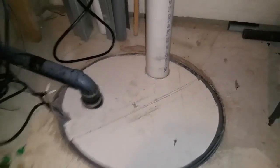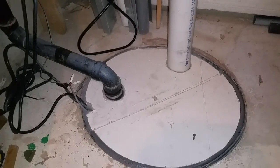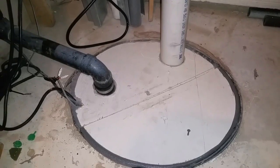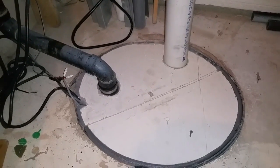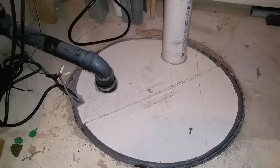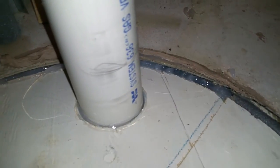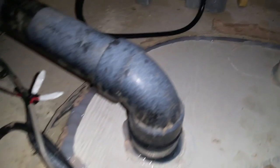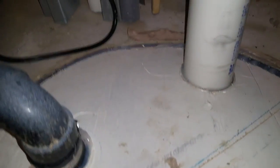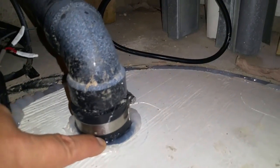You're going to need to seal the top of your sump pump. I elected to make a sump pump lid out of plywood — it's a little homemade-ish but it works great. For about twenty dollars you can also buy a plastic one; however, the plastic one didn't fit our hole perfectly so I made my own. I've sealed the back half — we cut it in half so I can get access to the pump if I need to replace it. You can see silicone all along the edge, so it's sealed really well.